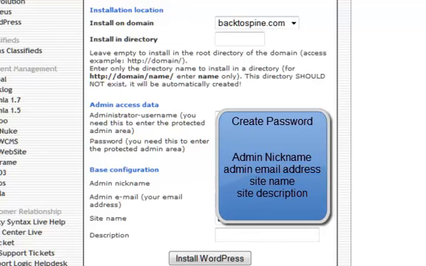And then right here is where you put in an administrator password. I'm just going to go ahead and use the default one in here, so I'm not going to change it. Then for the site name, you can put in whatever the site is or leave whatever's there. And then for the description, you might type in what the site is about.